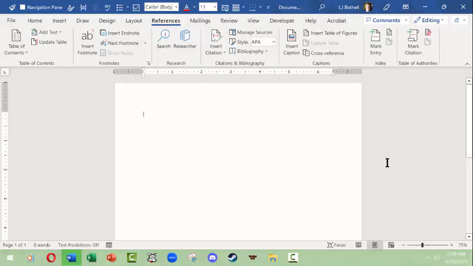References has to do with if you're doing work where you're going to need a table of contents, a glossary, footnotes, endnotes, things for research papers, term papers, informal essays, things like that.